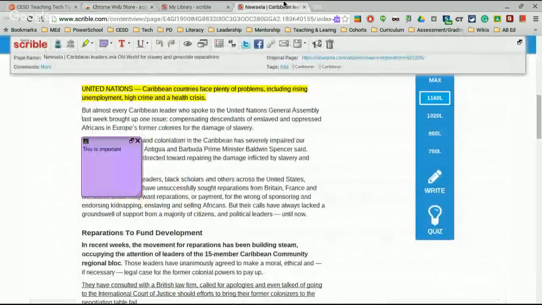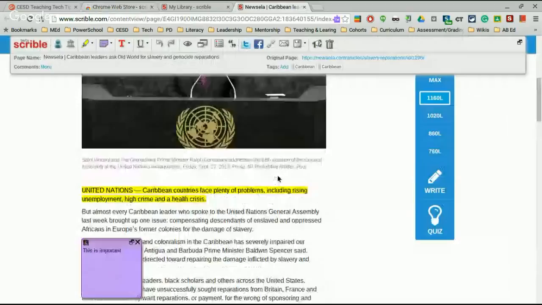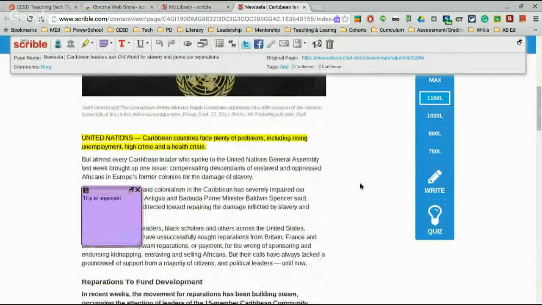So now, when I'm here, in an article I'd like to annotate, I click on this toolbar to bring it up here. And with that, I've got highlighting, adding notes. I can write text right over. I can change the text too, actually. That's kind of a neat feature. If I highlight it and underline, oh, I have to click that first and then highlight it. Underlines everything. Or I can set it to bold.